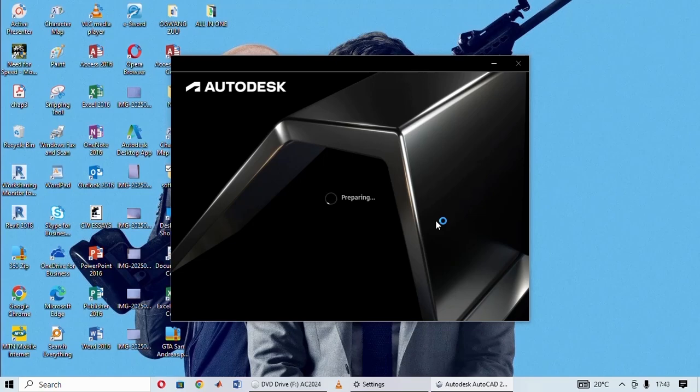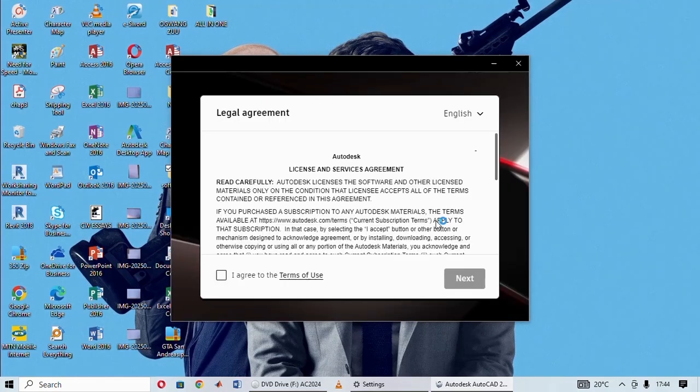So it is still preparing for the installation. This installation requires us to be patient because it takes some time. We have to first give it time such that it prepares, it installs your software very well.